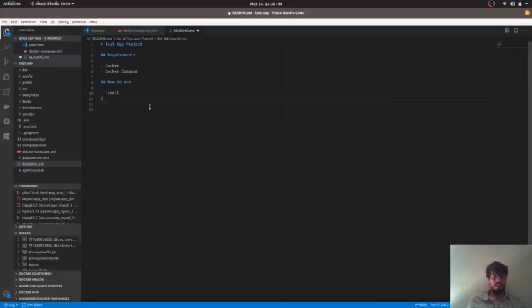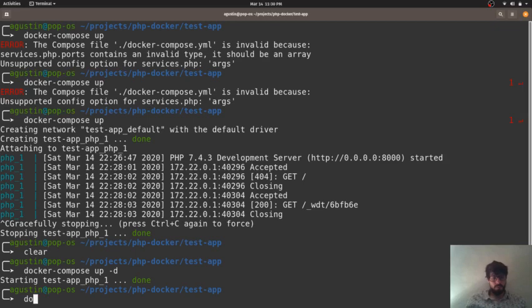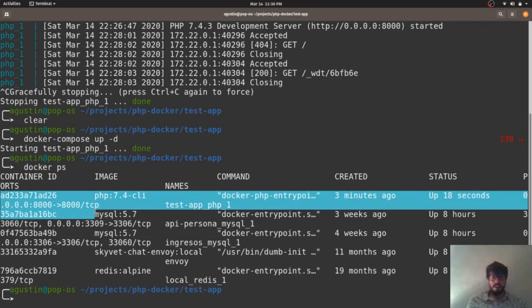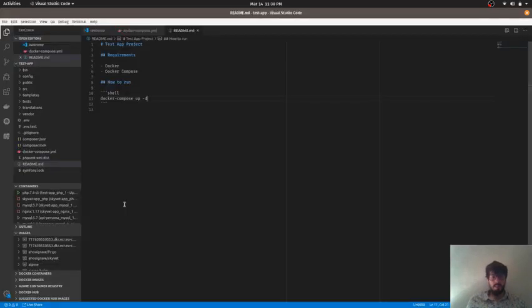You can copy this and then let's check docker ps. I have some other things of mine here, but we care about this one. It's up.